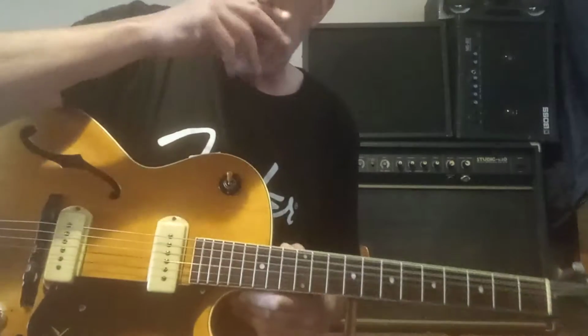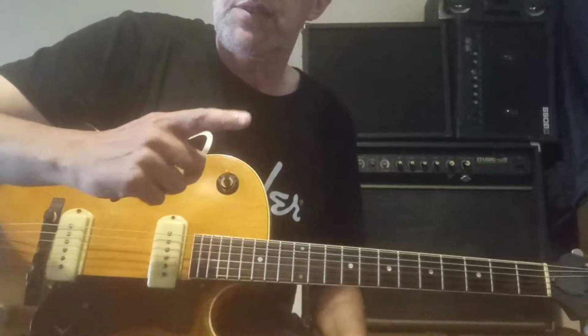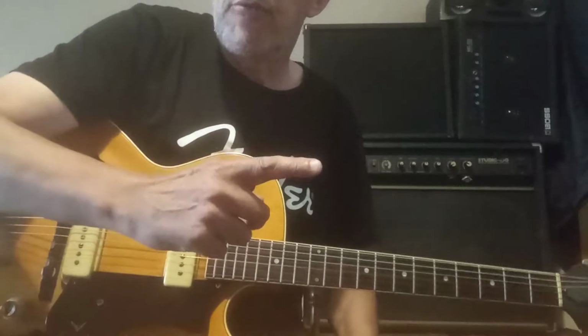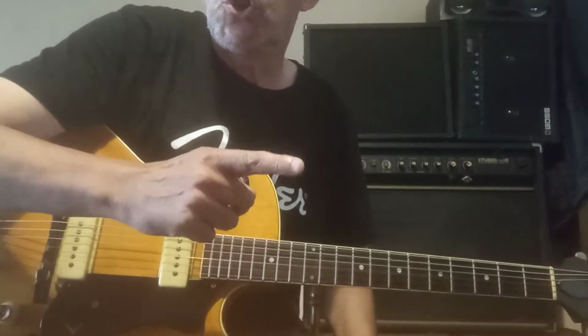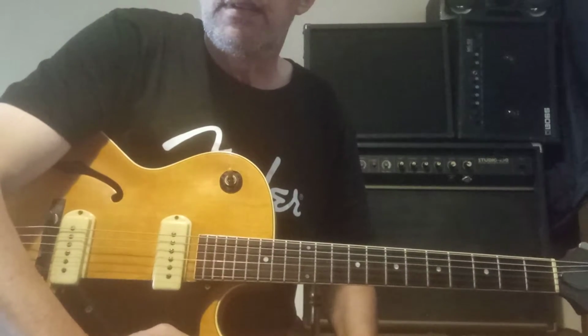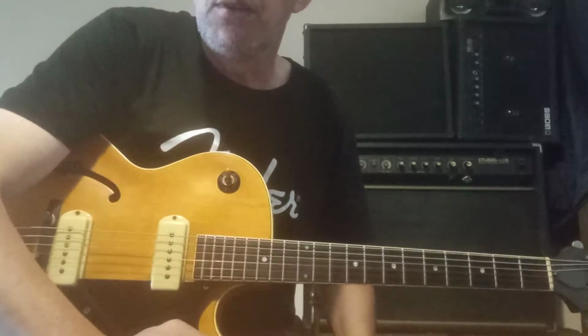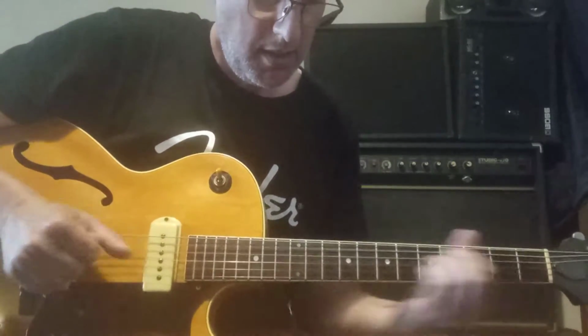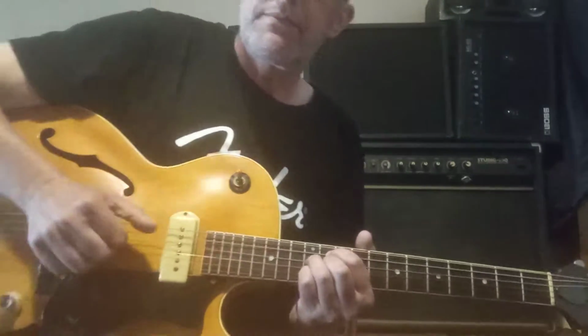So here we are. Going to play it now, make some noise on it just to show you how it sounds. And we're playing through a custom Tube 12, which is a half and a half amp. All EQs at noon, no reverb, just the amp. So here we go. Neck pickup.